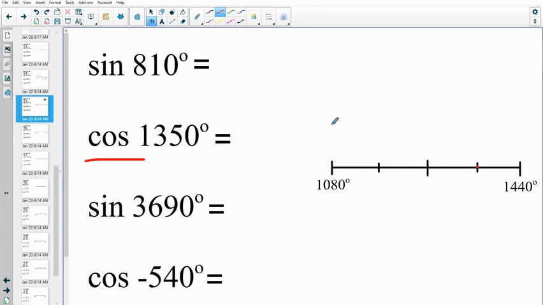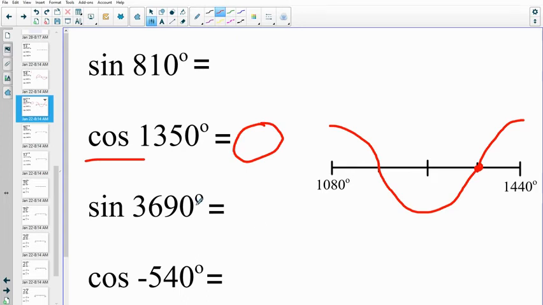And you're not there yet because you haven't done the assignment, but once you've done the assignment, you'll have a better feel for what these things look like. You know that the cosine graph looks something like this. So cosine of 1,080 would be 1. I want cosine of 1,350. That's right here. And so it looks like that's where it crosses the axis, and that is 0.